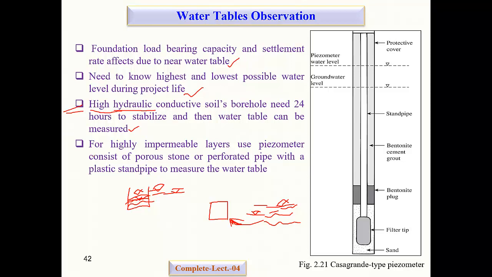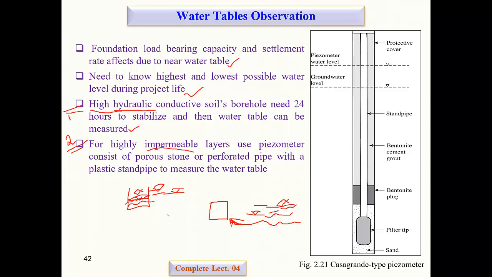Okay. Sir, what happens when it is impermeable, not hydraulically conductive soil? This is the second case; this is one and this is case number two. When it is impermeable, what is impermeable? I should ask you. When water cannot pass through the soil. Okay, so water cannot pass through impermeable layers. Yes, impermeable means you are not allowing it.